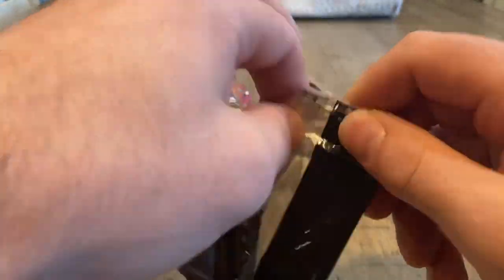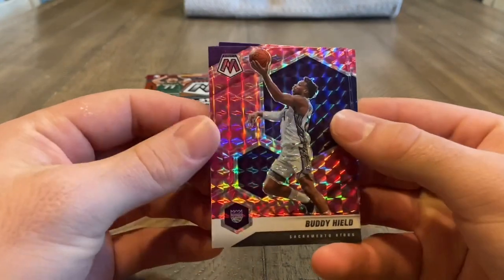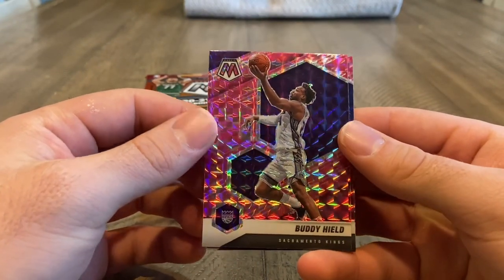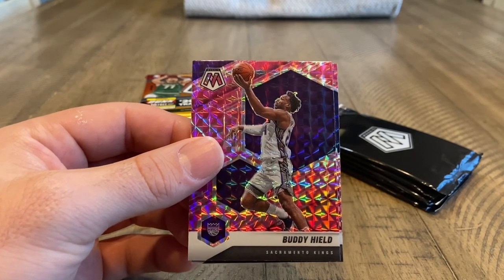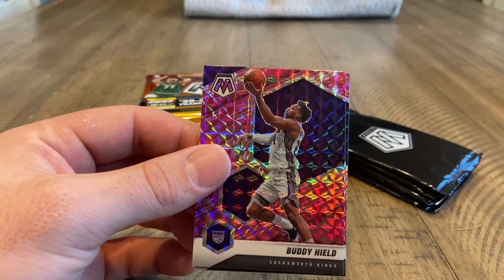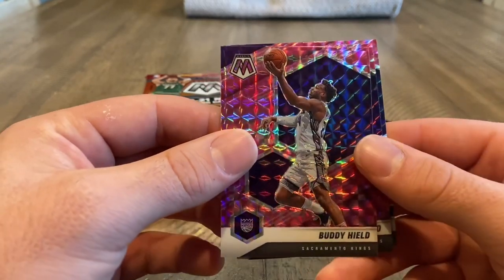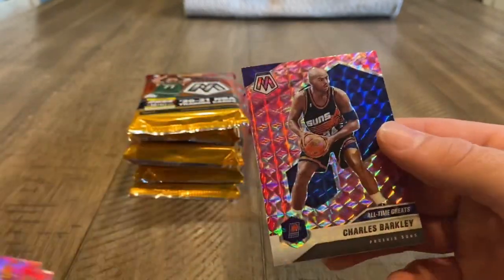Six packs. I'm assuming the back card is the rookie or the MVP, if I remember correctly. I opened up so much of this last year. Honestly it's been a year and a half or almost two years — even Zion's class. I remember it came out in like May, I think. And I opened a ton of these on the channel, but Panini seems like they're so far behind.